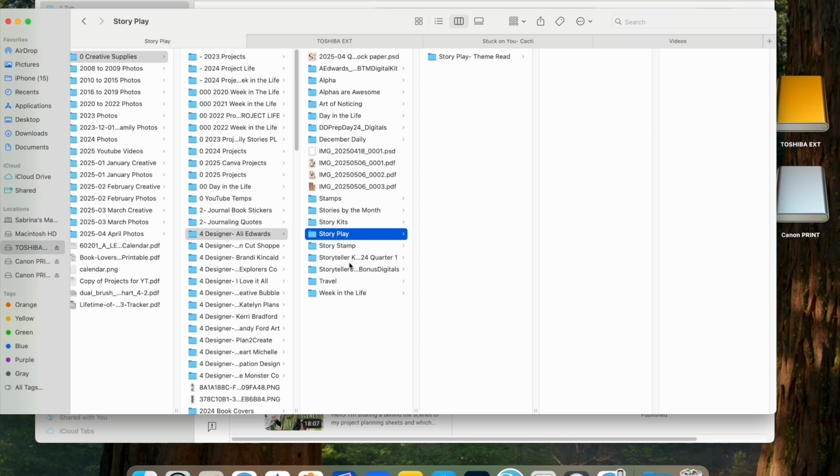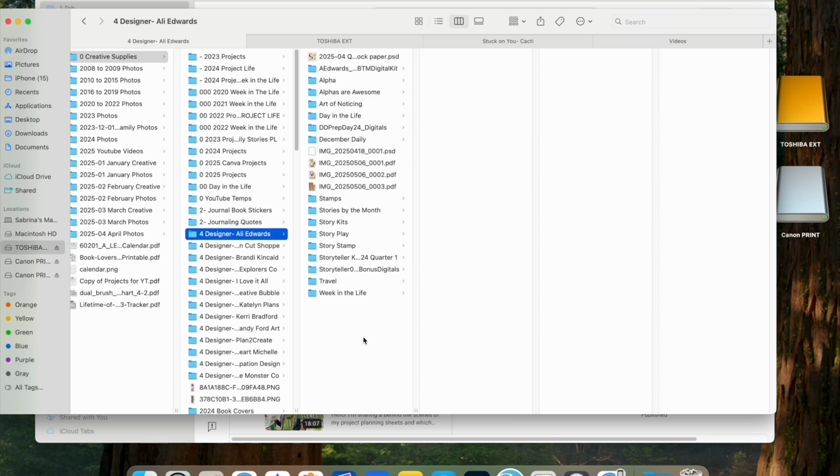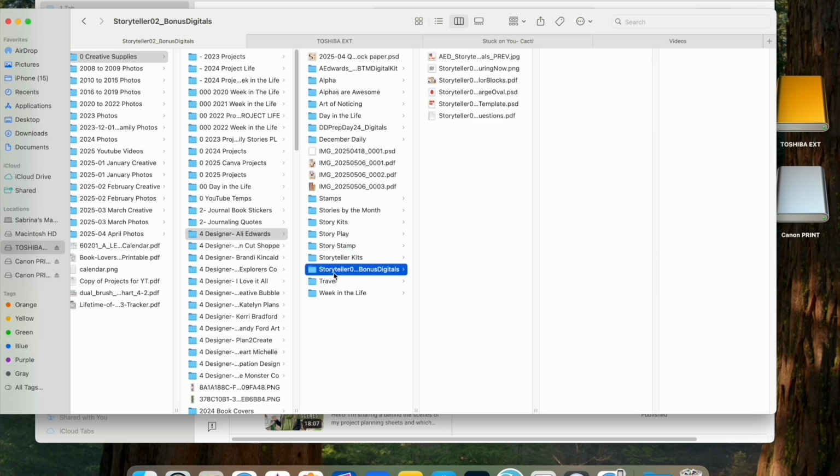And I'm going to go ahead and transfer that over to the story stamps. And I was looking for the title of the story stamp, or whatever the theme of the stamp was, so that I could know what to call it. And I figured it out. It was thankful, but it was March that I could not figure out.